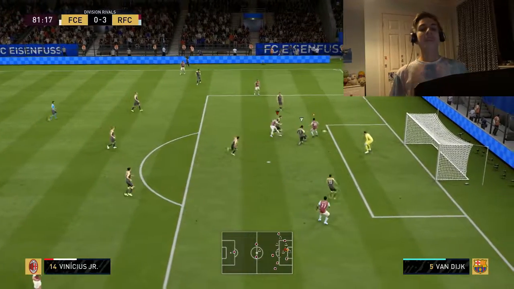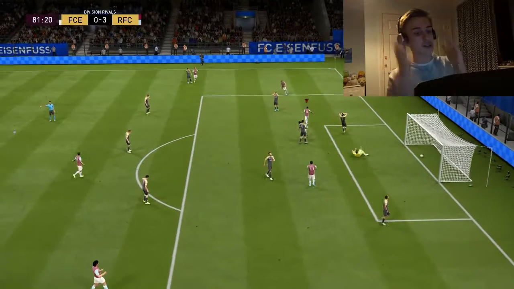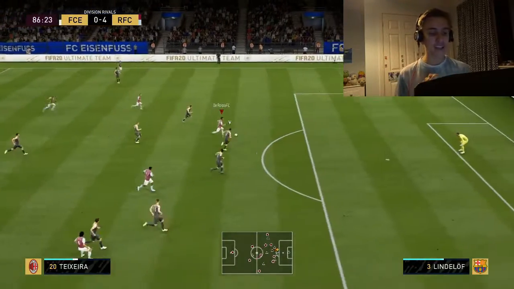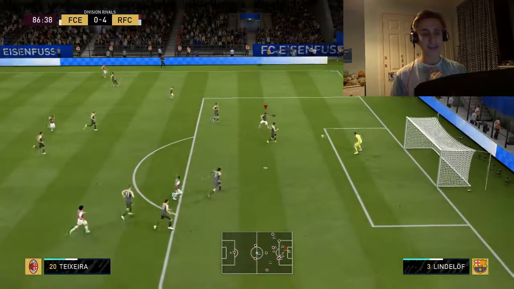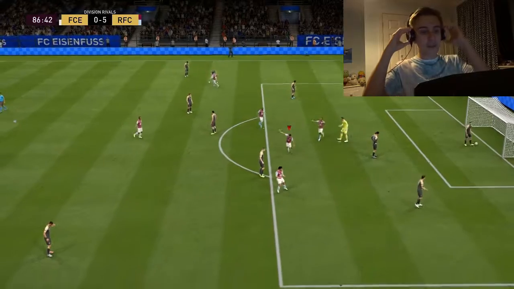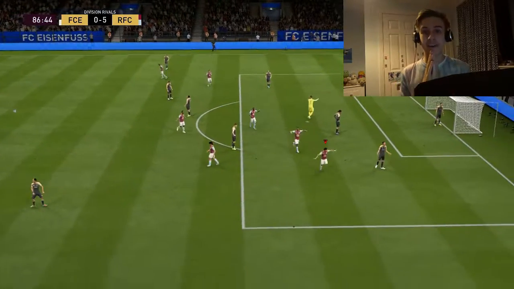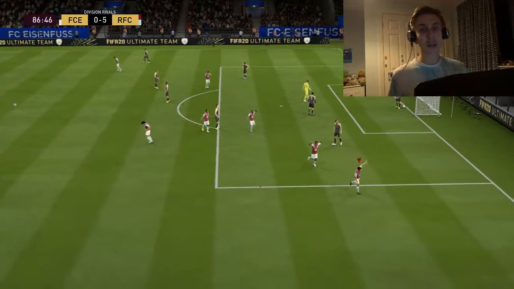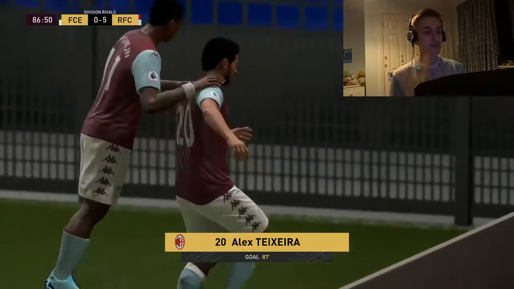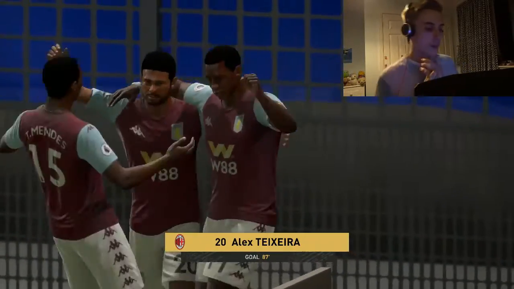Vinicius Jr. Fake shot, right after fake shot after fake shot, just completely sent the defenders. Virgil van Dijk, eat your heart out, he is gone to bed. Teixeira with a good chance here, and we do smash that one for 5-0. This was a very dominant game, I remember it, and I was very happy with the result from this game. Really starting to feel back into the groove of playing FIFA. But we'll jump into the fourth game of the matches in just a second.